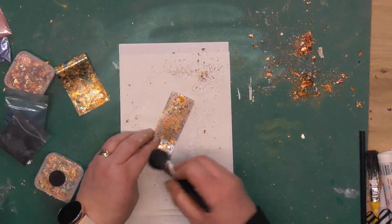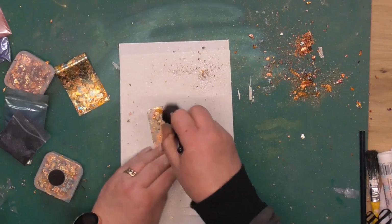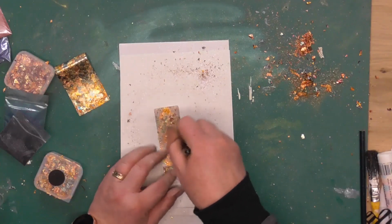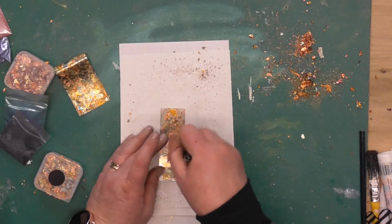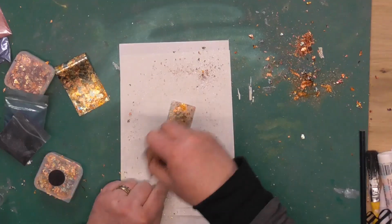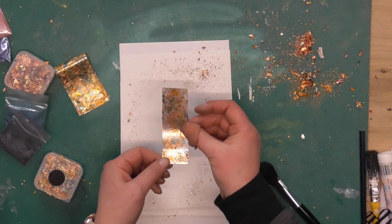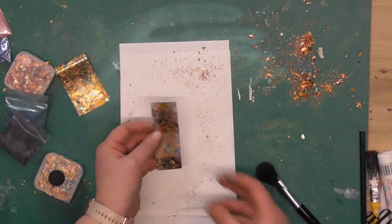Once we're at that stage, we can then start to do our little circular motions, and it's the circular motions with the blusher brush that makes sure that any stray bits of Gilding Flake that have stuck on top of another bit are moved on, but also it again gives everything that lovely, lovely shimmer. You know, that, and it's just paper on the back now, so easy to attach to a card.